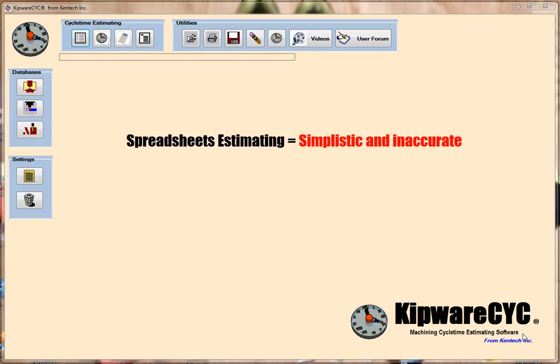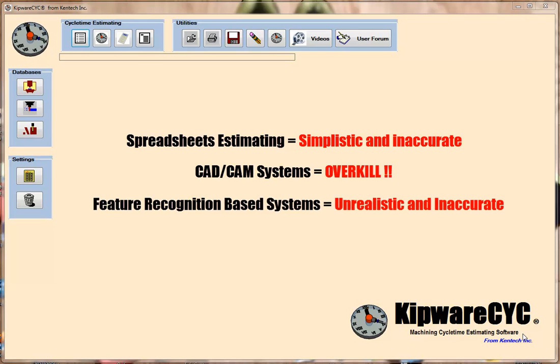There's a fine line between being too simplistic and putting too much effort and too much time into the cycle time estimate. Using your CAD/CAM system to create a program that you may never use just to get a time for a cycle time is definitely putting in too much time. The G-code you create through that cycle time estimate is probably not going to be the same G-code that you're going to use on the floor to actually create the part.